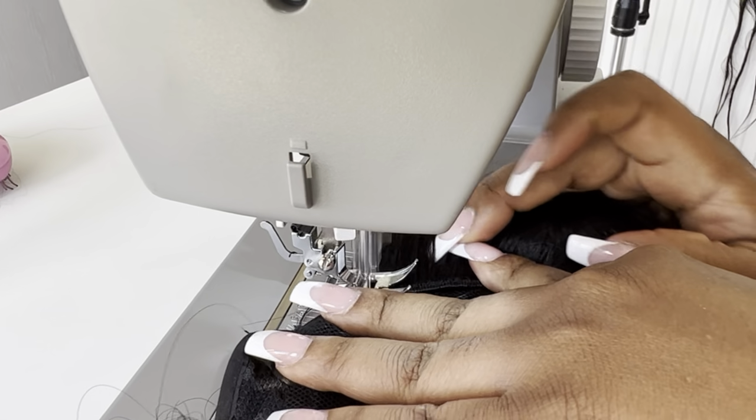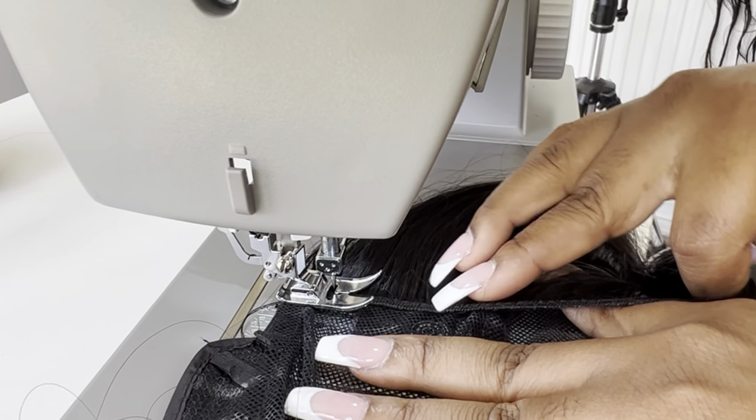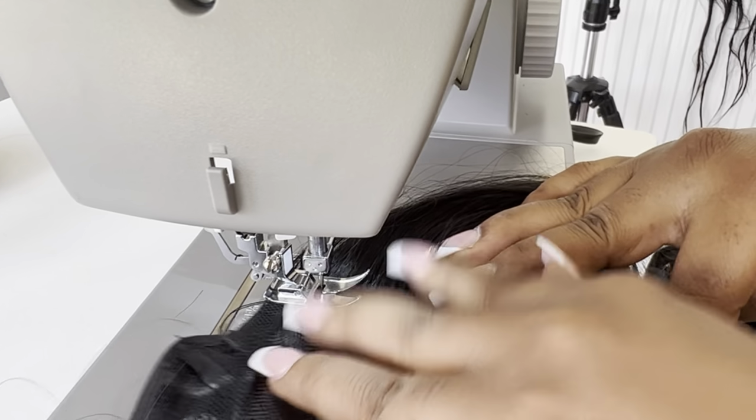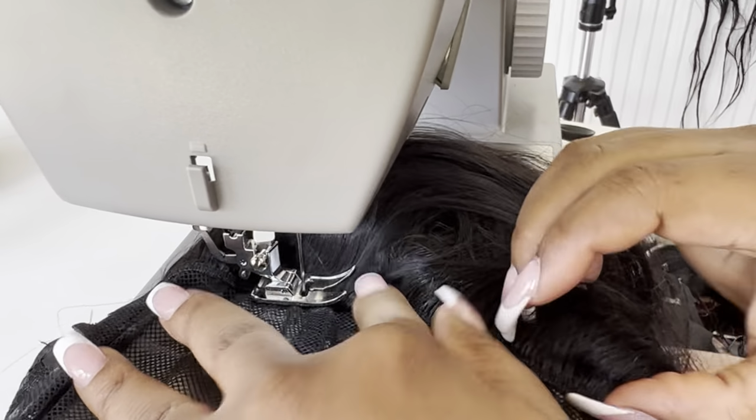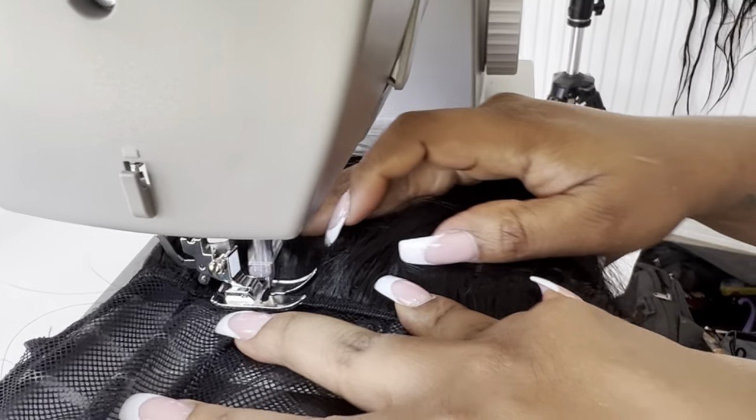Okay, so I'm just showing some clips of her sewing the wefts onto the wig cap, and then she did let me have a go at this as well, which was really great to have a try and see how I did. So yeah, it was really good fun, and she is a really good teacher.